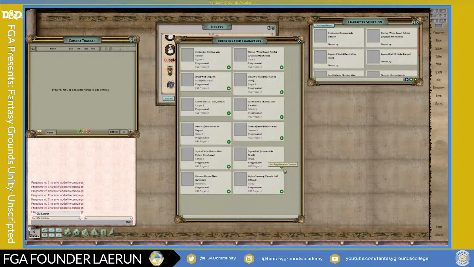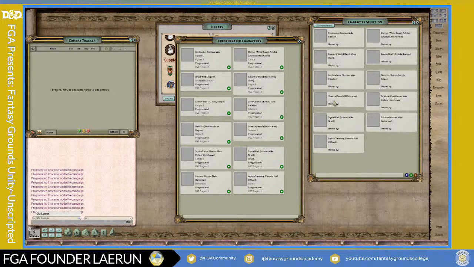Tristal Relk is a 3rd level druid. There's Zamas, who is a barbarian, 3rd level. And then there's Zayla Trusong, who's a female half-elf bard. So when I click on these little green buttons over here, it's adding it to the pool of characters that'll be available for the campaign.